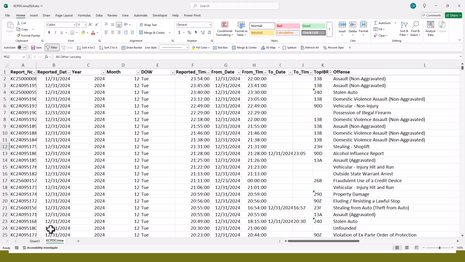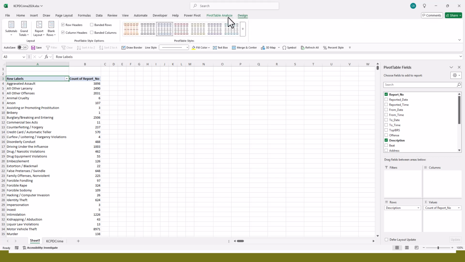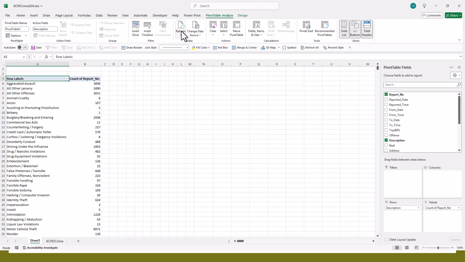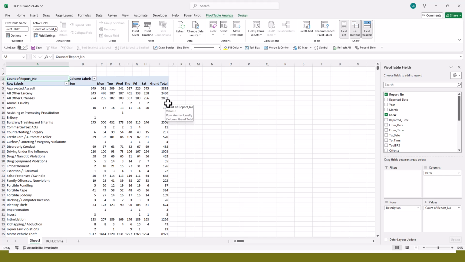What we have to do, though, is go back to our pivot table, and if we want to use those new fields, which, as you can see, are not appearing here in the list, we're going to need to refresh the pivot table. We can do that from the Pivot Table Analyze ribbon. There's this button here called Refresh, and if we hit that, it will pick up the new fields here, year, month, and day of the week, and now we can analyze by dropping the day of the week, say, into the column references. We can analyze how the crime changes across the day of the week.